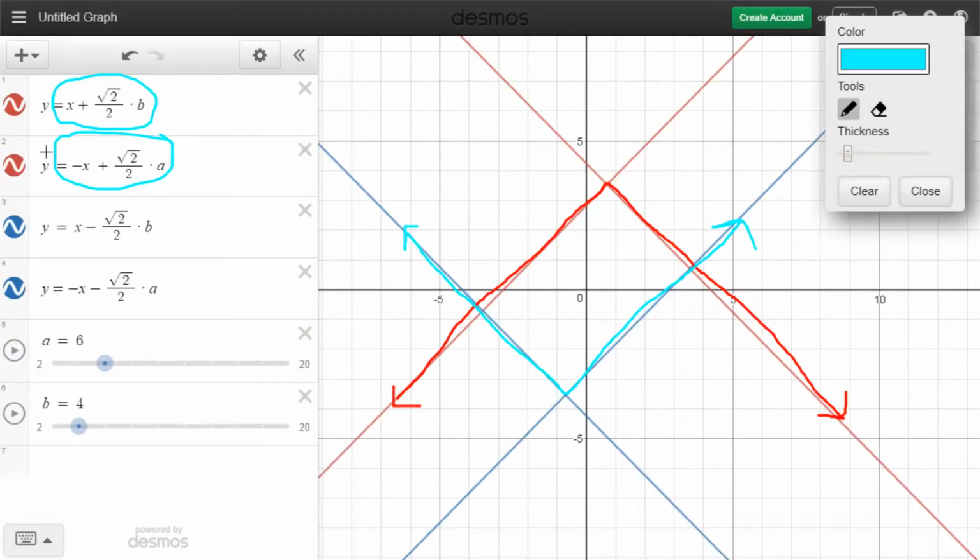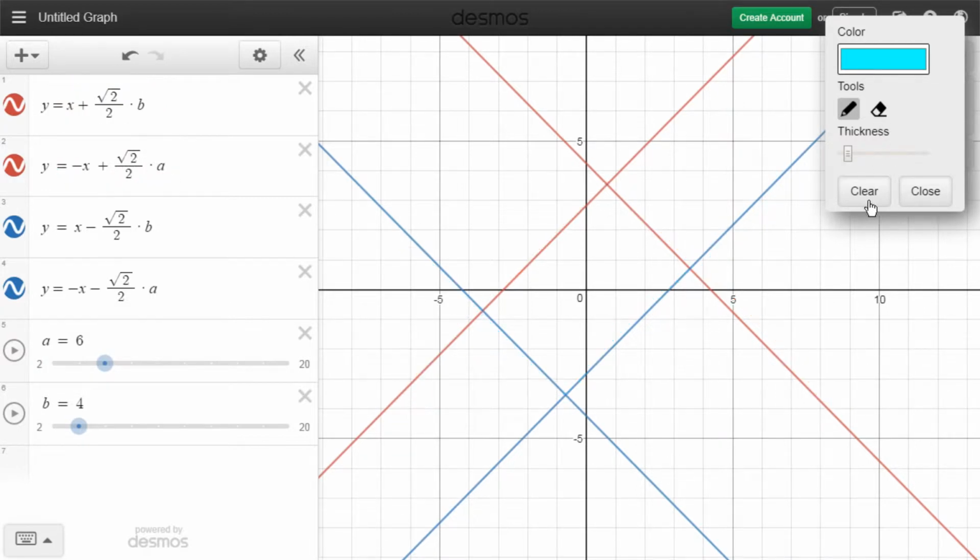By the way, if anyone's wondering why I'm saying root 2 times a over 2 instead of root 2 over 2 times a, basically the reason is the following. Let's get a nice brown in there. For this, we've got root 2 over 2 times a. Well, a could be written as a fraction. It's just going to be a over 1. Keep in mind the way we multiply fractions is basically just go across: multiply the numerators, multiply the denominators.